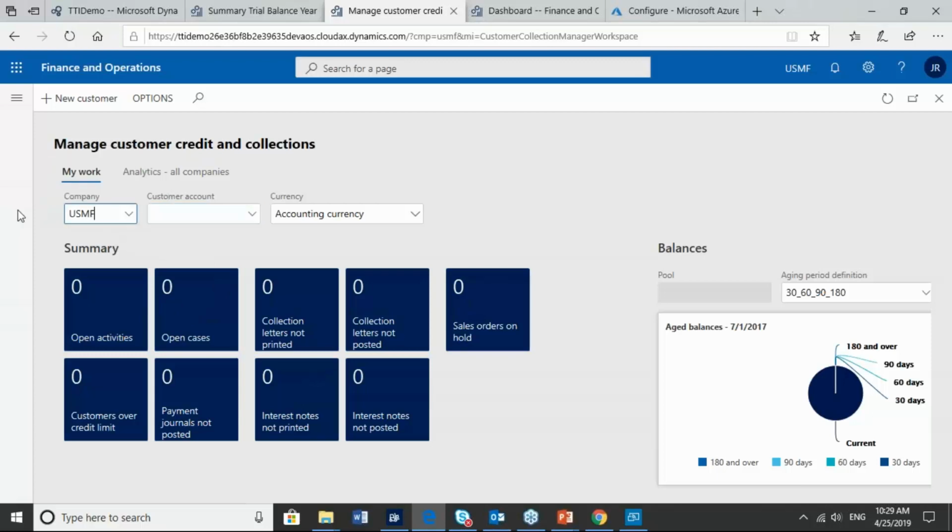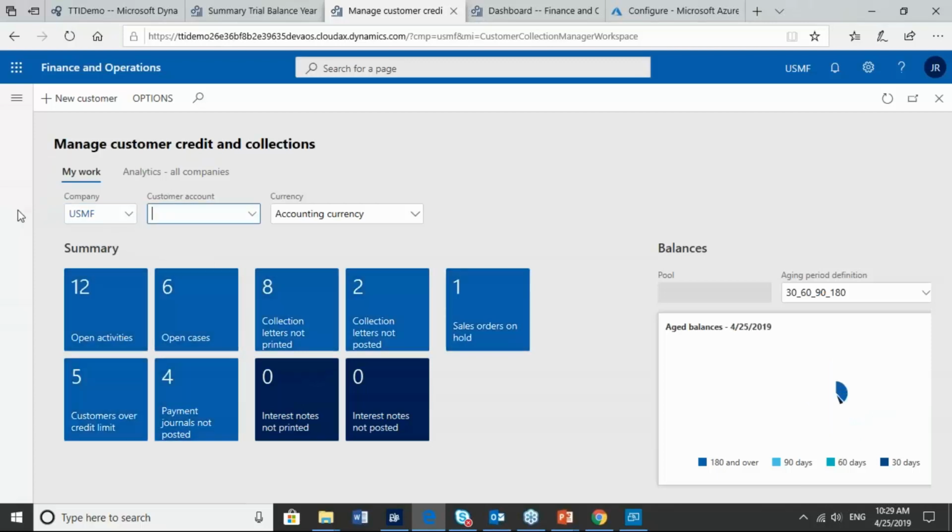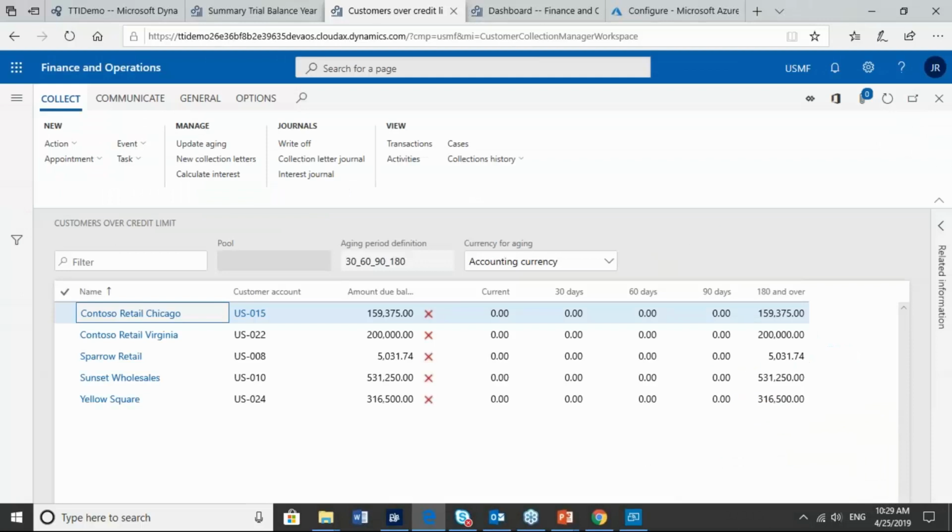I have a lot of work to do related to USMF, right? In USMF, I have 5 customers over credit limit. Let's take a look which customers those are. Okay, so right now I can see here the amount balance due. I have problems with this, guys, and then I can start taking some actions.